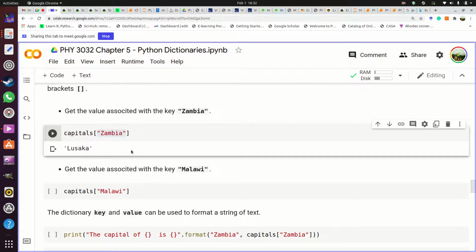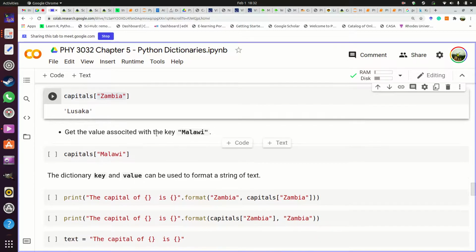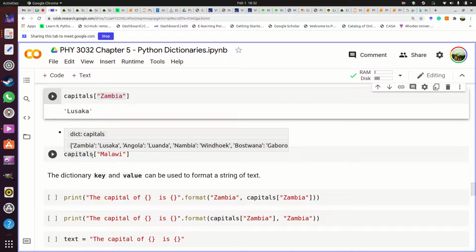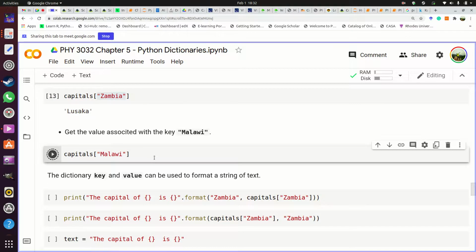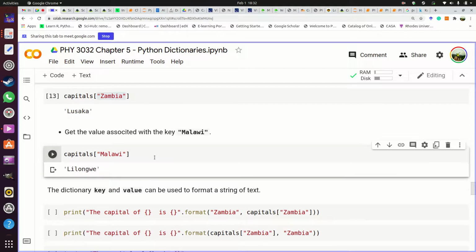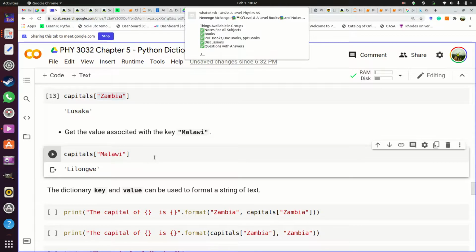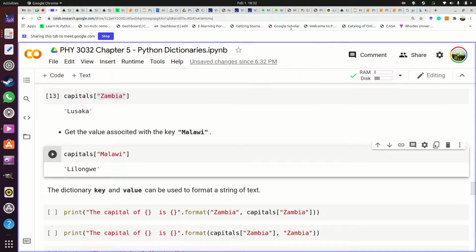So this is how I get Lusaka. Capitals, then square brackets, then inside there I put the key Zambia. If I want the value associated with the key Malawi, I say the name of the dictionary, capitals, then Malawi. Like this. Is this clear? Yes. Rachel?